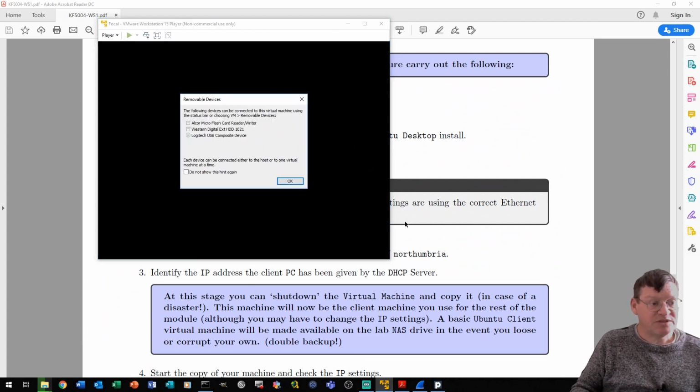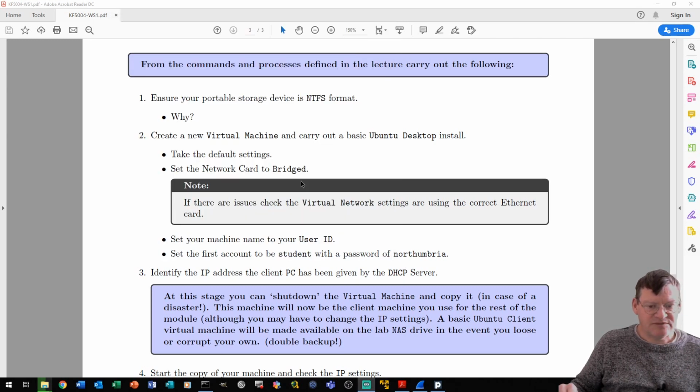Only when all of these machines are shut down can we actually start to play or manipulate the network settings in the virtual environment. Interestingly, one of the things I said about USB devices, if you notice here, it's found some USB devices. We don't want to remove or do anything with them. We just leave them by default. Okay, now we're back. The machine is created but shut down. If I open up VMware again, we should see it listed.